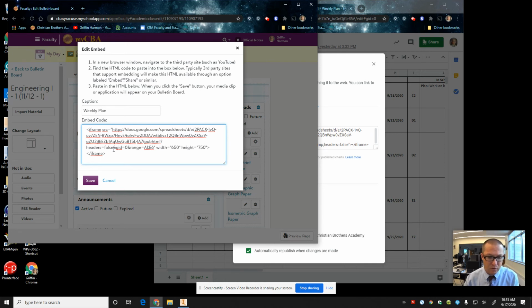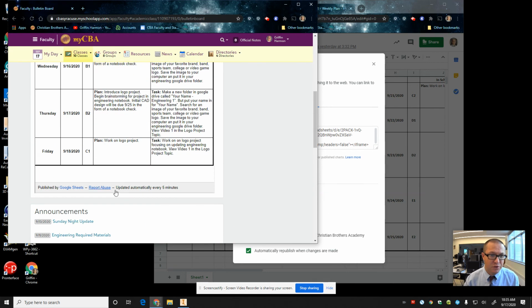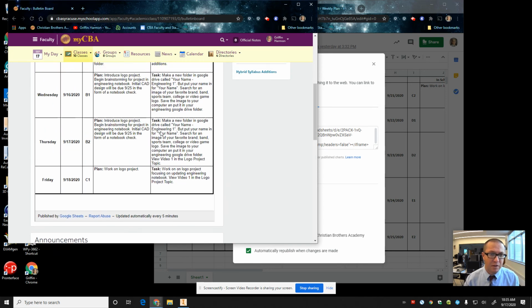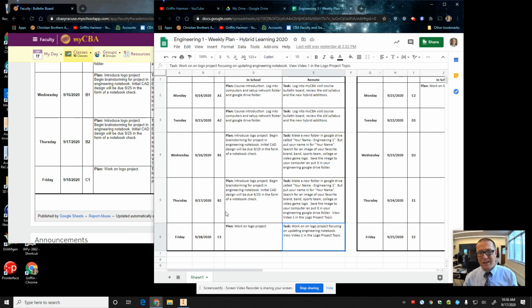All right. So can I undo that? Let me show you that again. So this is what it looked like. I highlight everything between the question mark and that greater sign. I do Control V and it replaces it. So when I save it now and preview it, or go back to my bulletin board, it'll be full size. There's a little bit extra room on the bottom, but that's okay because if I make my table bigger, it'll update. Now I will warn you, there's a delay. If you change something here, especially the formatting stuff I found, there's a delay to when it updates on the bulletin board.